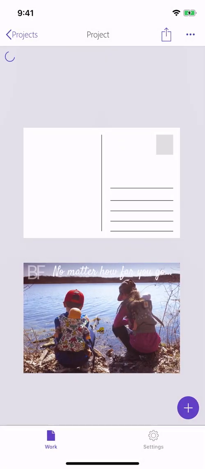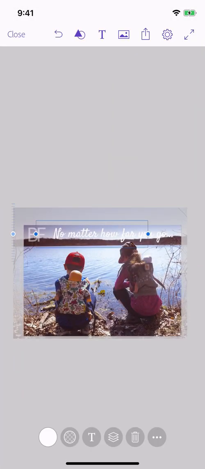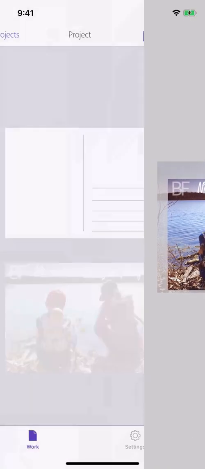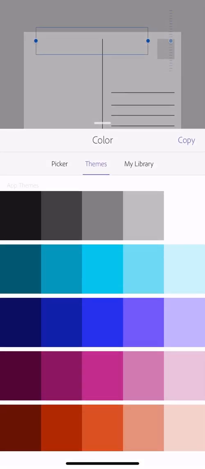Next, I think what I want to do is bring in my logo, to put in this corner here. So to do that, I'm going to hit close on this, open this page, select this one, and click on the 3 dots at the bottom. I'm going to hit copy, and hit close, and then open, and then I'm going to do a long hold and paste in place. Looks like nothing happened, but that's because it's white on white. Click on the black, hit copy, and there's the F.